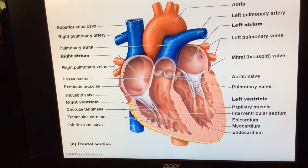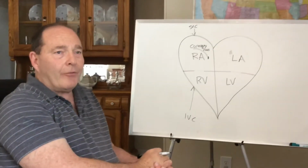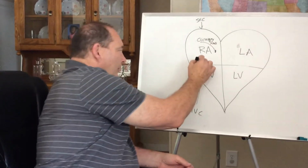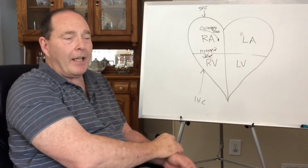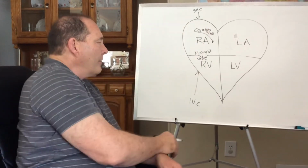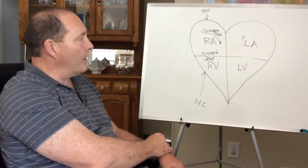Then we're going to have between the atria and the ventricles a one-way valve. The way to remember this, and the way that I always remember this, someone once told me you want to try it before you buy it. So on this one here, there's going to be 3 cusps. This is the tricuspid valve. And the tricuspid valve is an atrial ventricular valve. So the deoxygenated blood is going to go into the right atrium, go through the tricuspid valve, into the right ventricle, and then from the right ventricle, it's going to go through another valve.